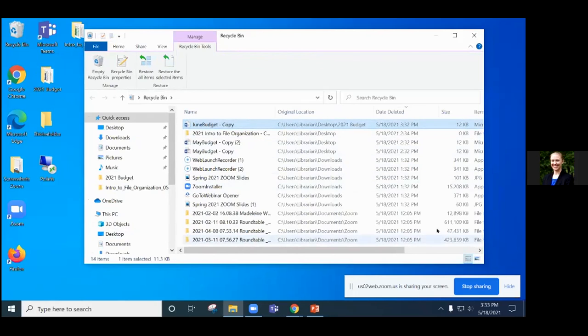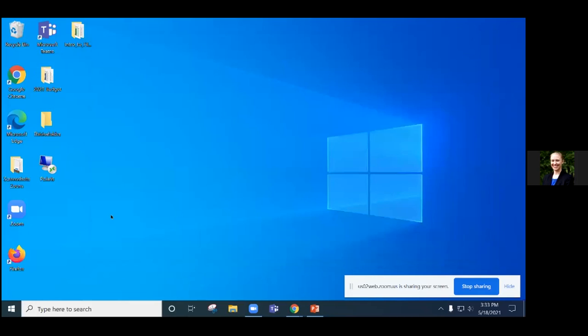If I select all of this stuff, though, it will add up. So you do occasionally want to go in and empty your recycle bin, especially if you need more space. And again, we will talk about that more next week when we cover storage and space. Okay, but I did want you to get a little preview of the recycle bin today. Questions about the recycle bin?